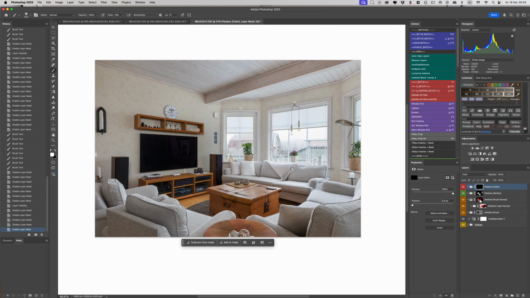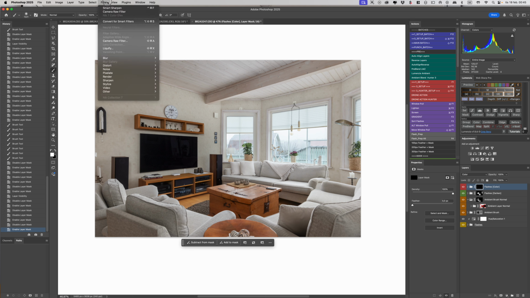So you work your way up, and then you fine tune it along the way. What I do then, when I think this looks good, is assign a Nik Color Efex Pro filter, which I can't do here.